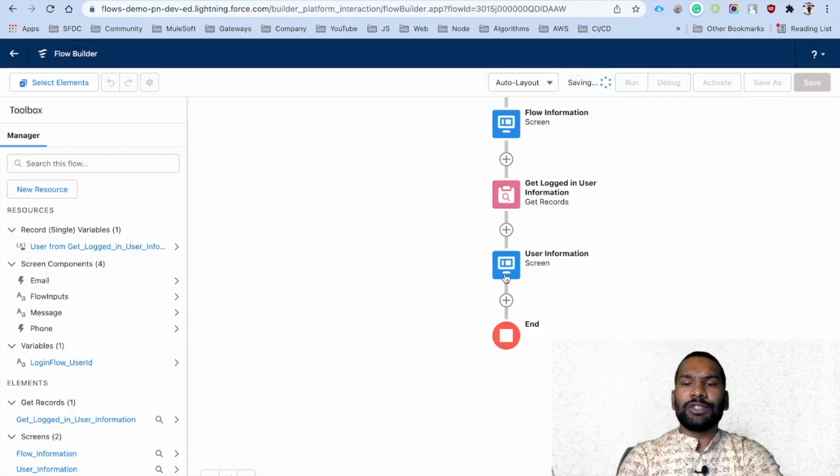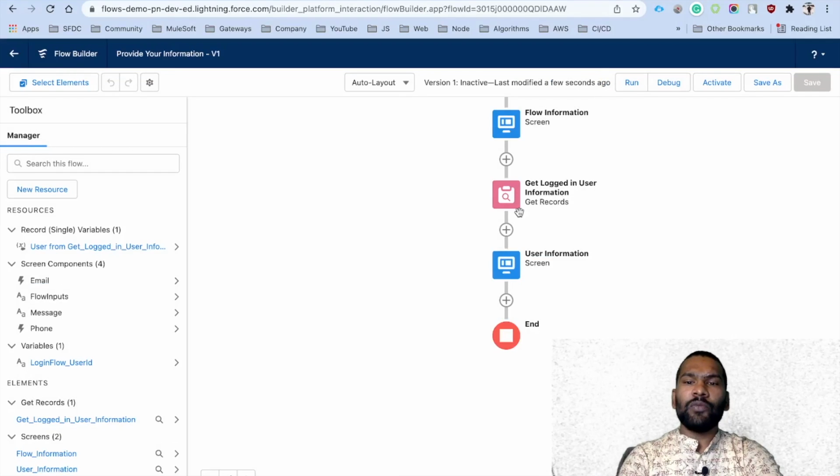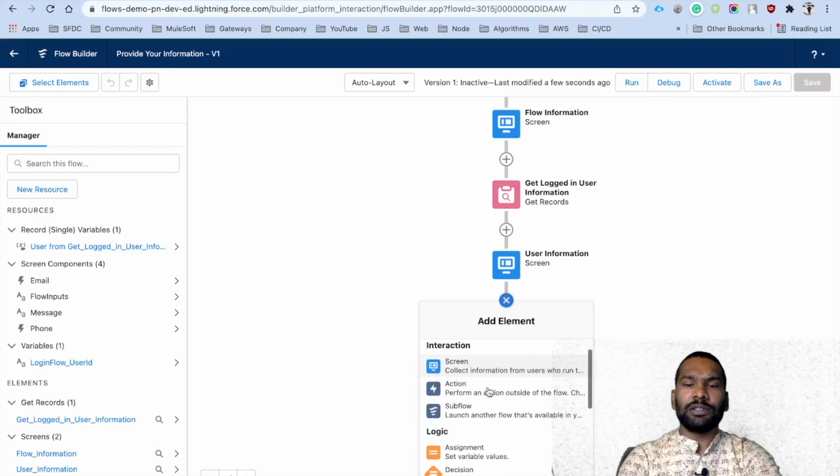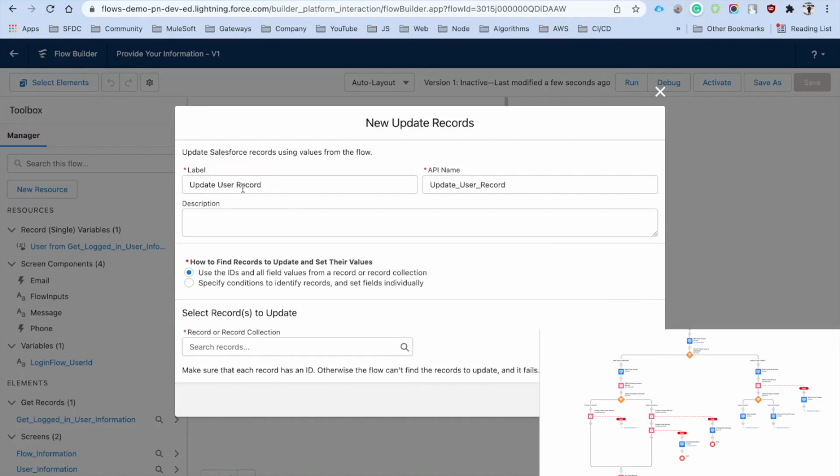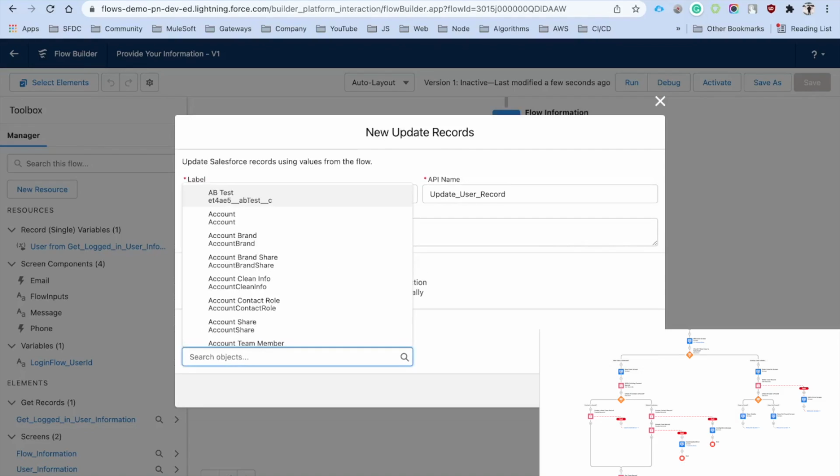Now once we've got this user information, we need to update this user record. We will click on the plus icon and select Update Records. You can give it a label like Update User Record. We will say okay, specify conditions to identify the records, so we select yes, specify, and we want to update User.